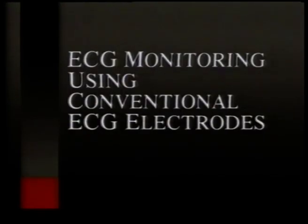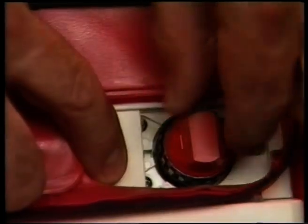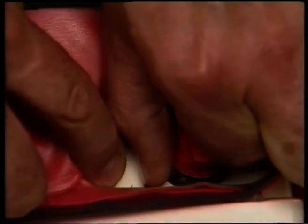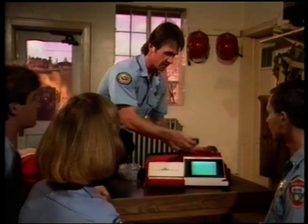The LIFEPAK 300 can display a patient's ECG waveform using conventional ECG monitoring electrodes. Follow authorized medical protocols to identify situations requiring use of these electrodes. To use conventional ECG electrodes, remove the defibrillation cable. Grasp the outer lock collar, twist it counterclockwise approximately 1/4 of a turn, and pull straight up.